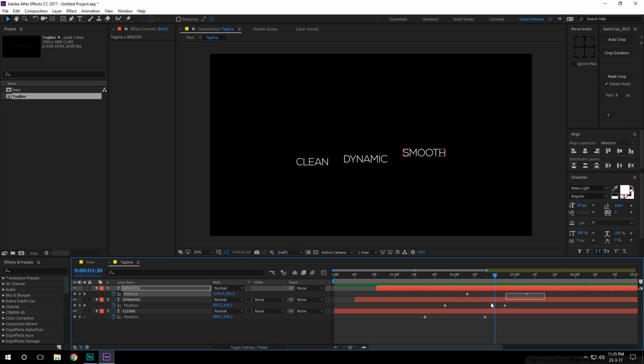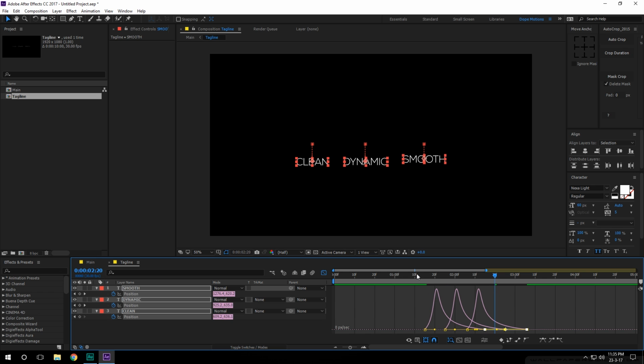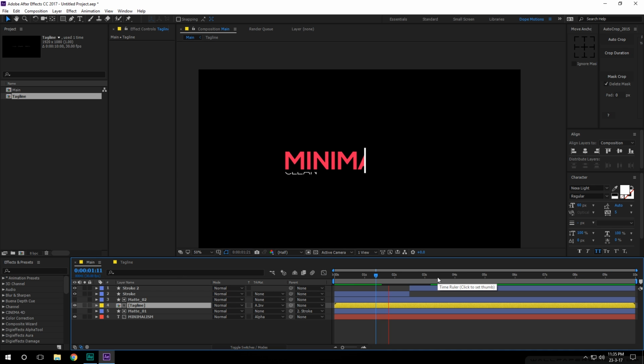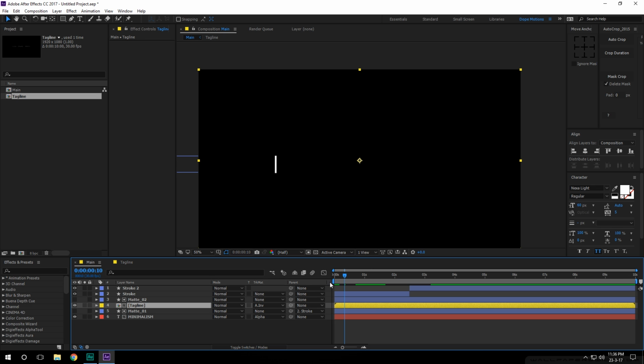Now we can go ahead and ease our animation. Just hit U to see all the keyframes, select them, hit F9 to ease them, go to Graph Editor, select this side of the keyframes and just drag it like so. So we have a really nice motion. See, looks pretty cool. Maybe I'll decrease the distance a bit, so I'll just move them to, let's say, 5 frames. Let's check them out. Yeah, that is looking really nice.